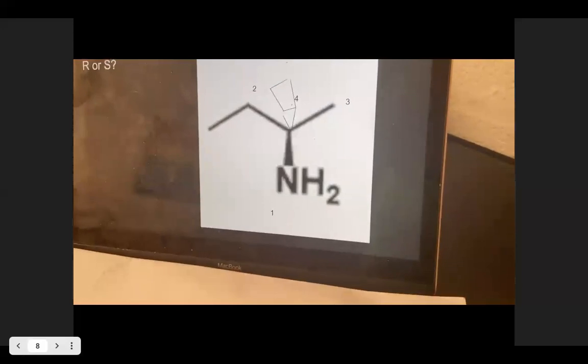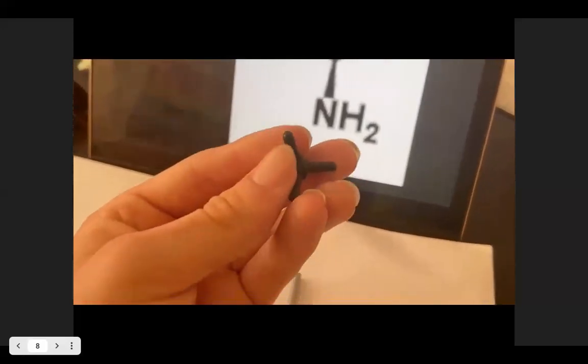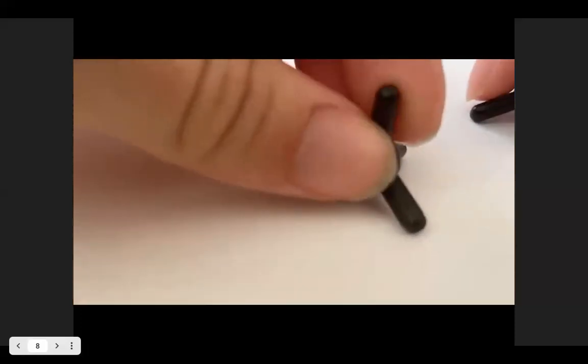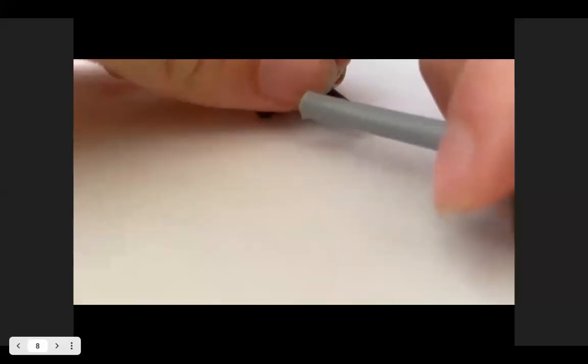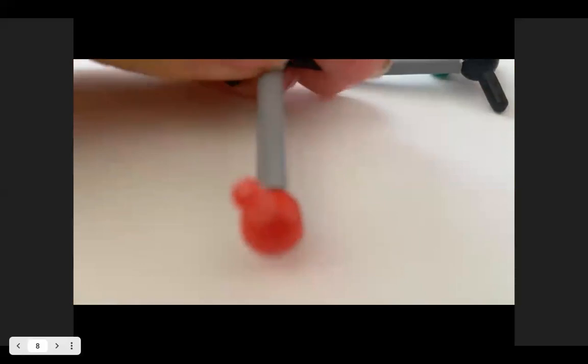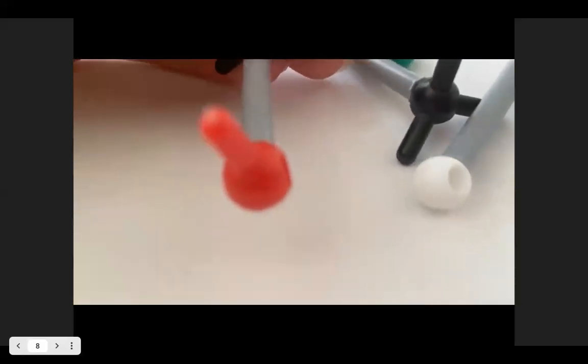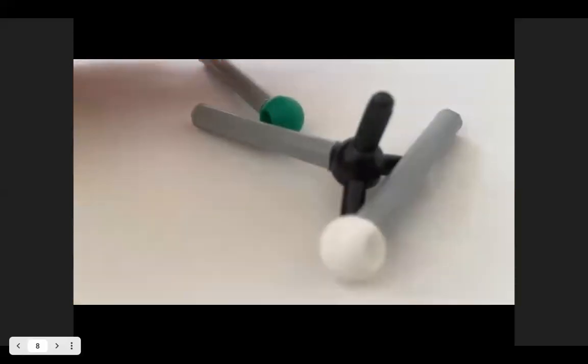So the first priority is facing towards us, as we can tell by the black wedge. So here, we'll assign priority 1, which is red, as coming towards us.